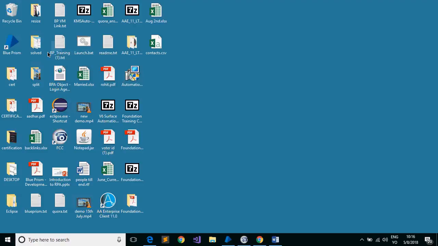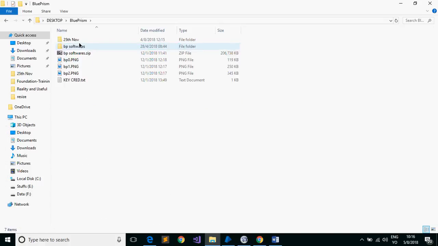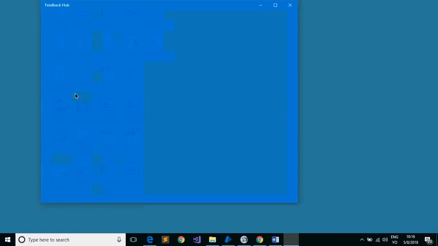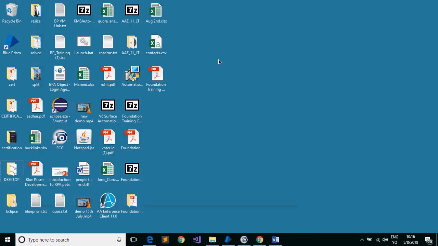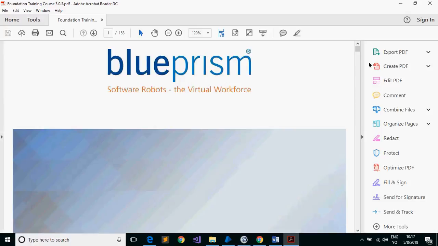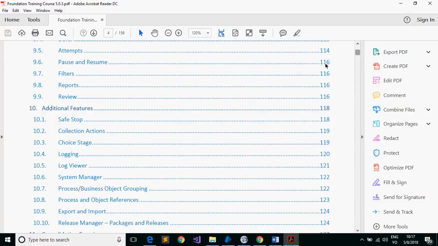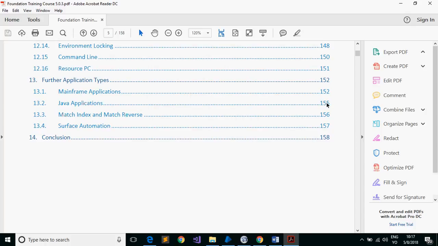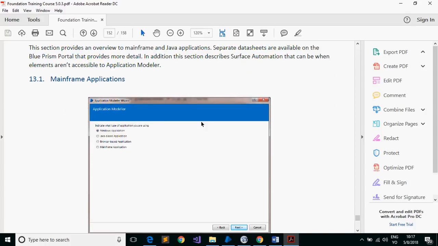Where is that? Blue Prism. See this one here. This is just one line.